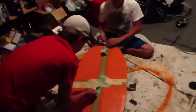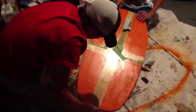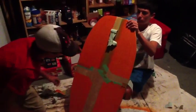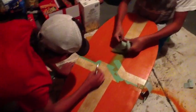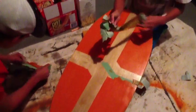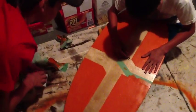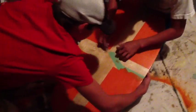You gotta make sure you take off the tape perfect, because if you don't, you'll mess up for putting the other layer on for the different coat, different color. There we go. Alright, I got a good one. We got a nice fine line right there, looks perfect. Good so far. Doesn't look like we have any issues other than right here a little bit where it leaked through, but it's not bad at all.